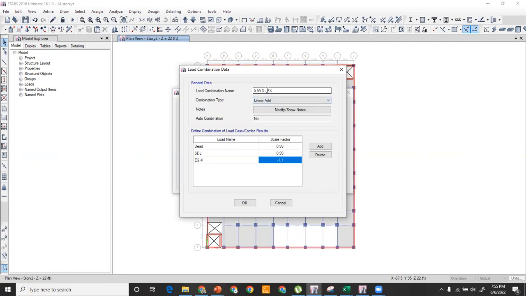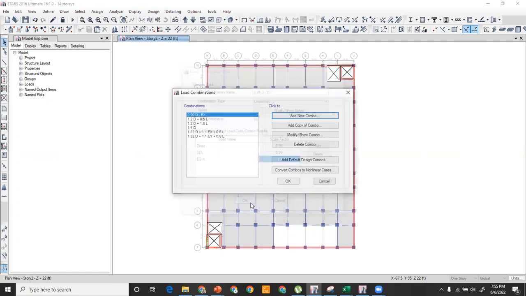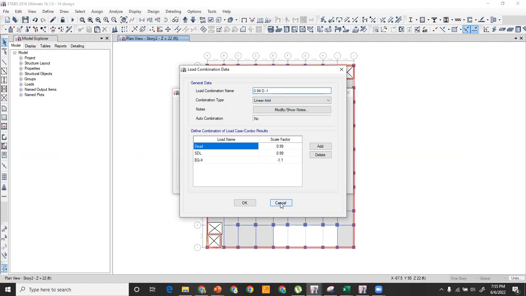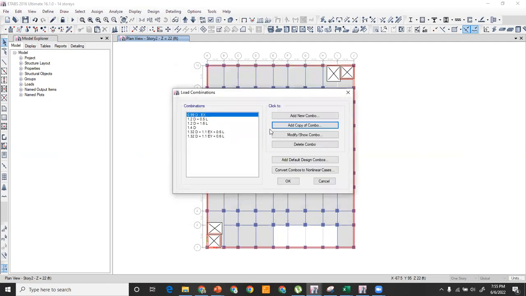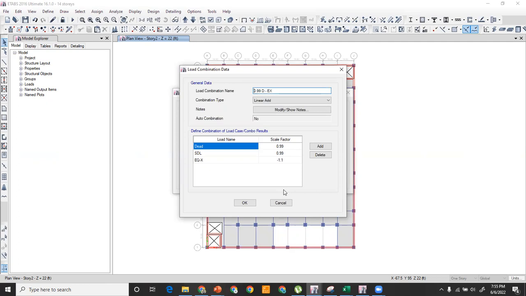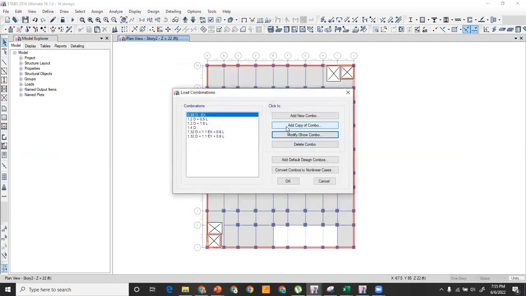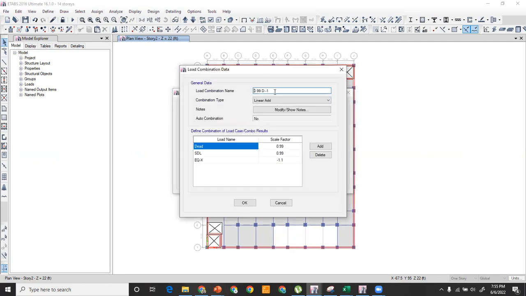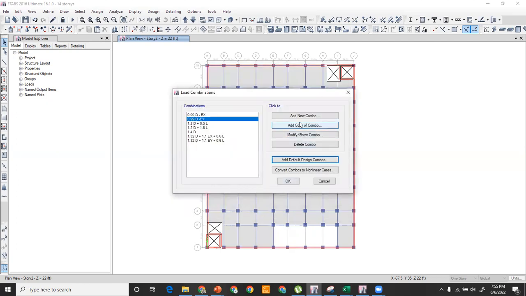Because here we have the minus sign. So click OK and take a copy of this, and we will write down minus EY, and we'll change this only into Arctic Y. Click OK. Now the first one is done.